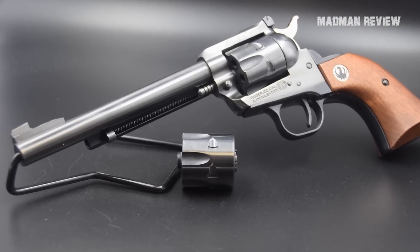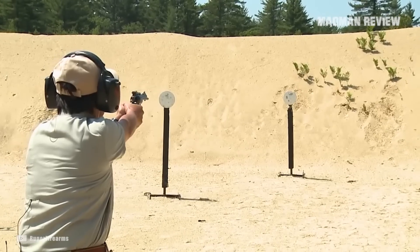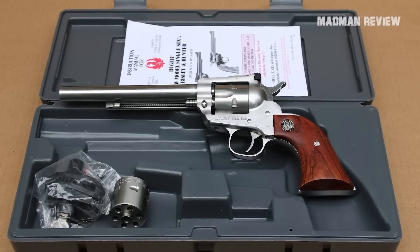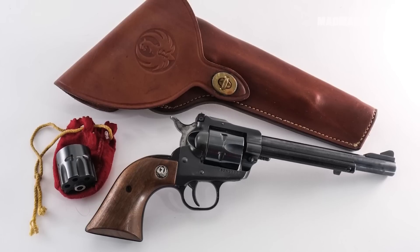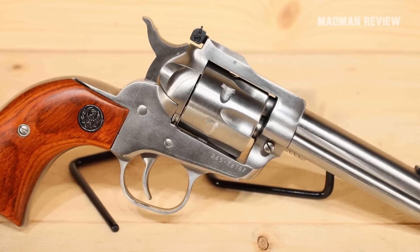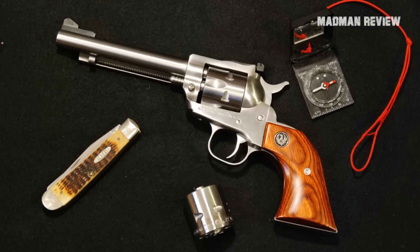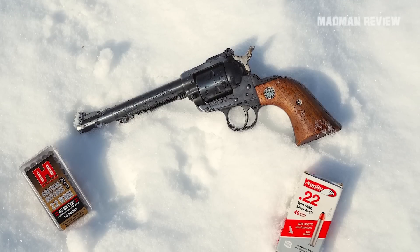You get this beauty with either fixed or adjustable sights. The latter is owed to the fact that with rimfire, the point of impact can change quite drastically. Also, many shooters of this gun might be of a particular age where the higher profile makes it easier to get a good sight picture. There are many different variants available: the Single Six, Single Seven, Single Nine, and Single Ten. Some have a blued finish, others come in stainless steel, and you also get to choose between different barrel lengths. The price might put you off at an MSRP of $1,089, but you get what you pay for — a super reliable, super safe, super cool-looking firearm that can take more than one kind of round.